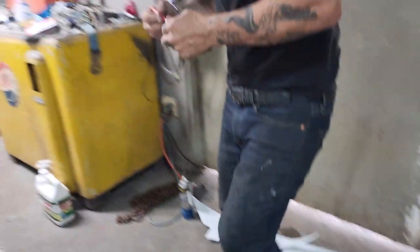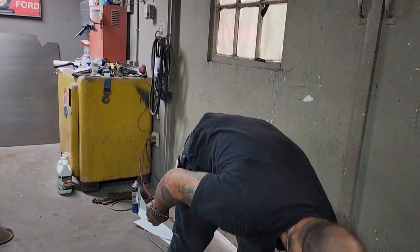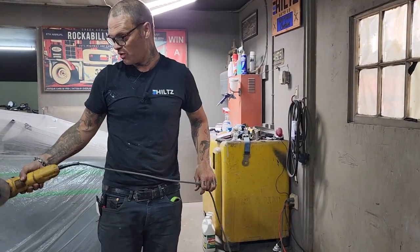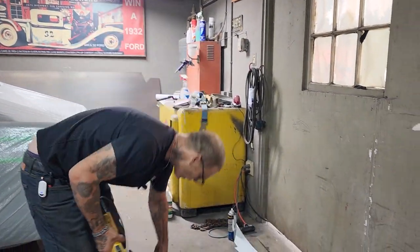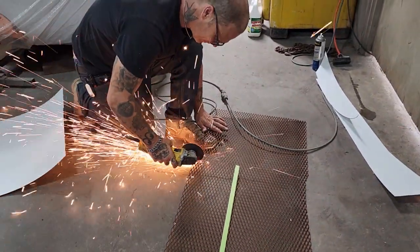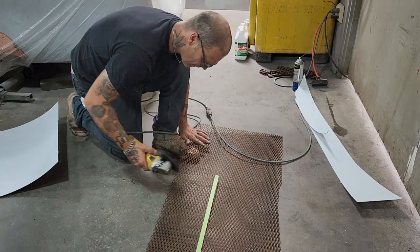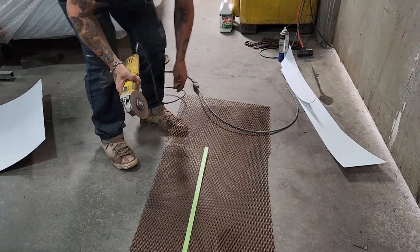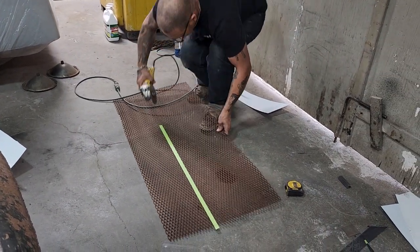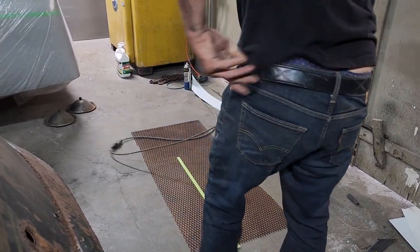So we'll cut a piece of this. We'll be putting this in with self-tappers because I'm going to want to be able to take it in and out in case something happens with the drive shaft. And this is the material we're going to use. If I use the aluminum, I'm not going to be able to see. If we use this, this is nice and strong. And I can see it a little bit better.